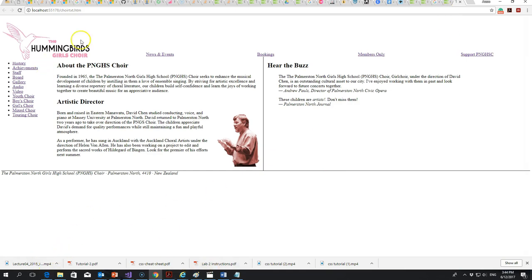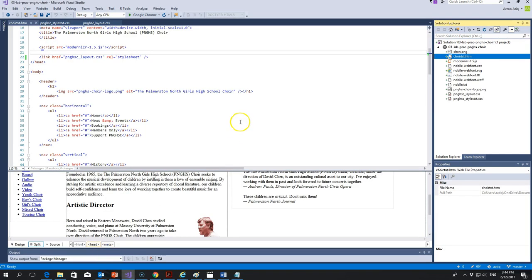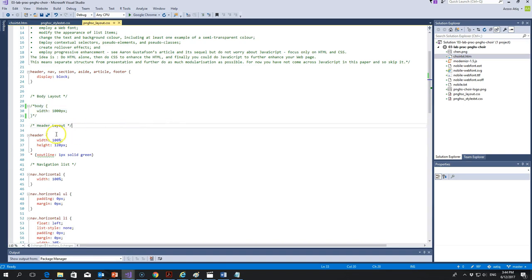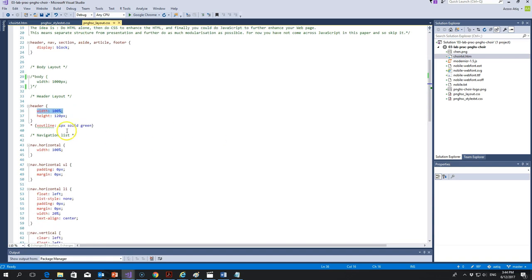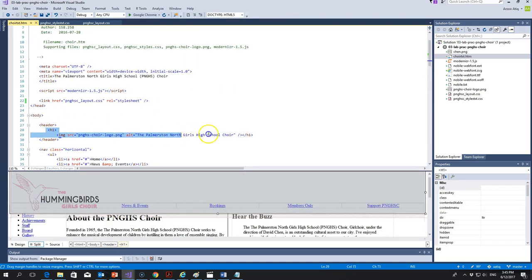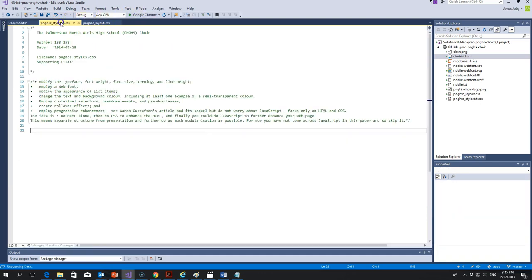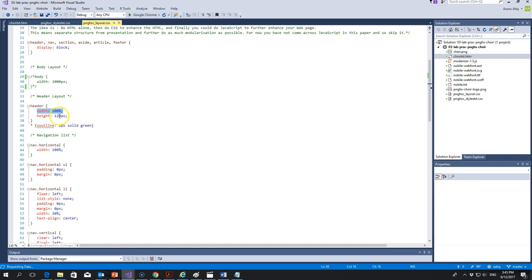Right. Now I'm going back to my work. Not this one, but this one. Okay. So I'll go back and then I'll see header layout. Header layout says width should be 100%, height should be 120 pixels. Now we can change the number of pixels, but if you look, your header has the image. And you were saying that image should have height of 120, and I think it can increase to 200 pixels.